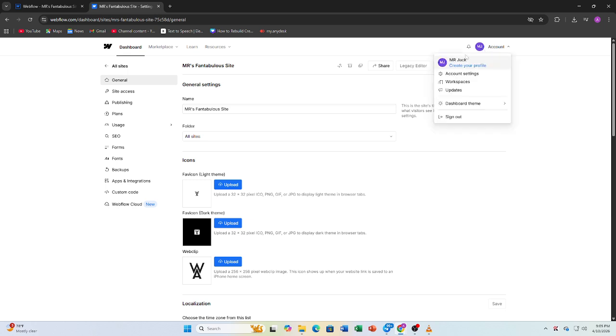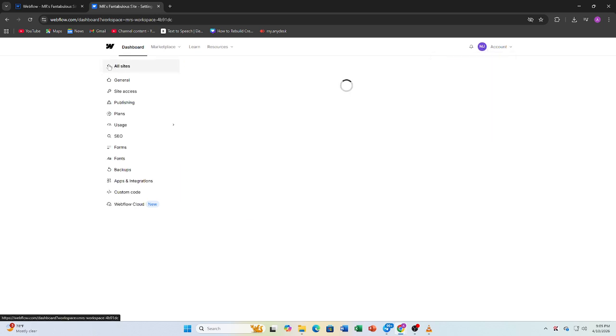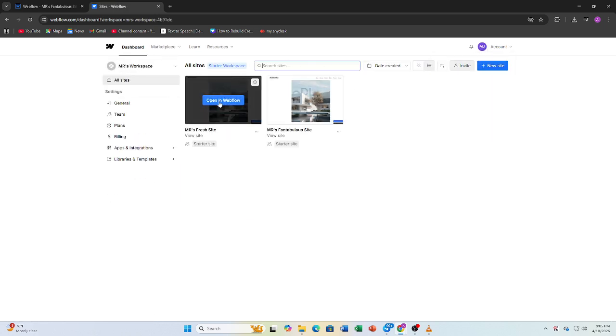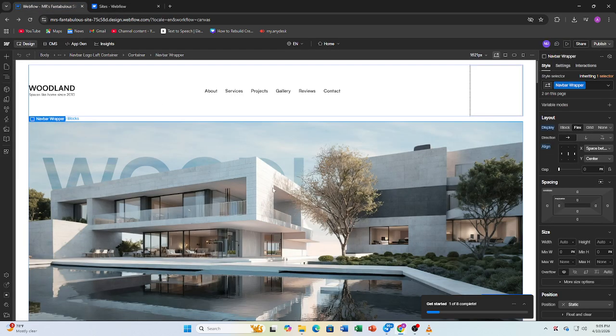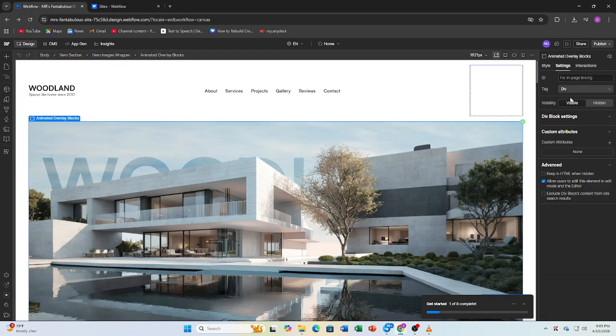First, log into your Webflow account and open the project you want to optimize. Click on any page, then go to Page Settings. Add a clear title and meta description. This is what shows up in search results, so make it count. Make sure your page uses headings properly, like one H1 for the main title, then H2 and H3 for sections. This helps search engines understand your content.